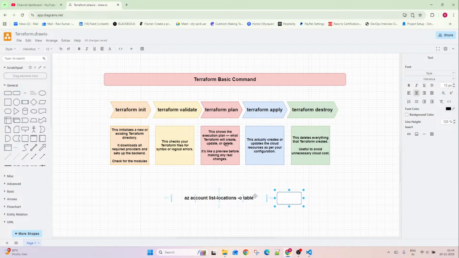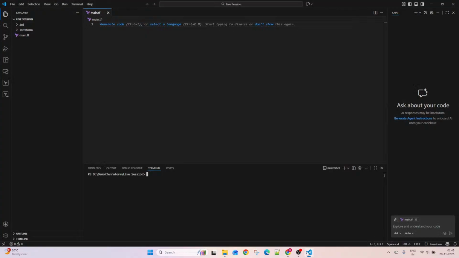Let us run this command in VS Code so that you can understand what the code is for, and whether it is working or not.